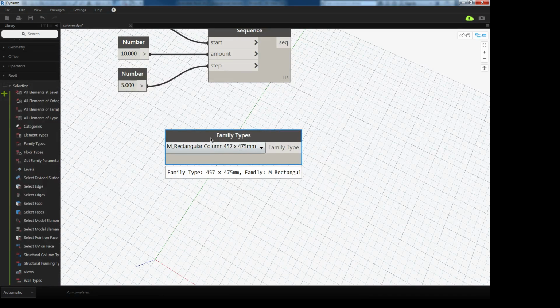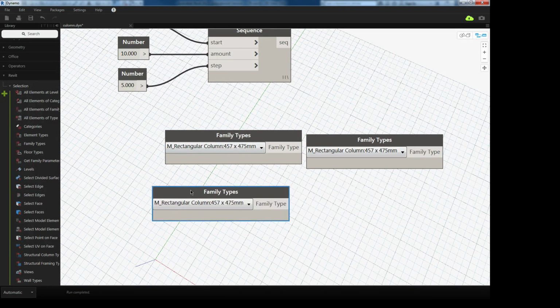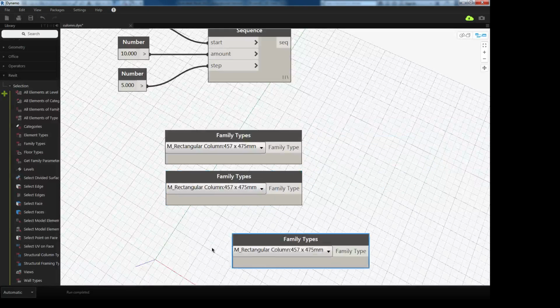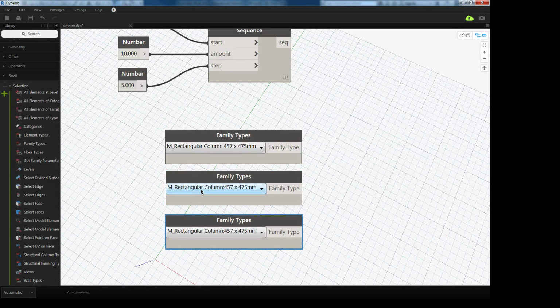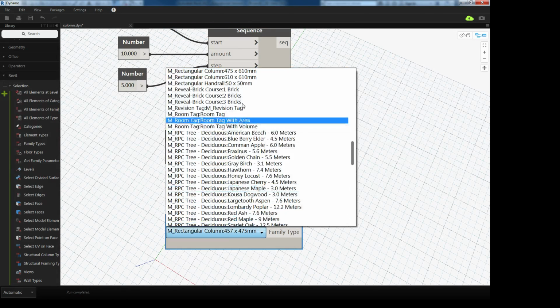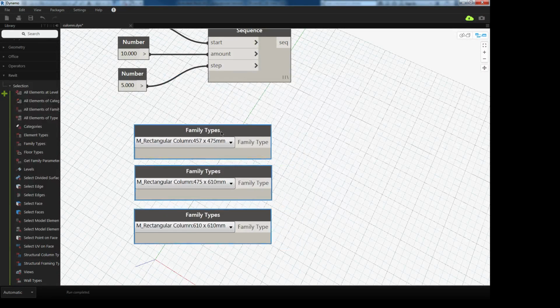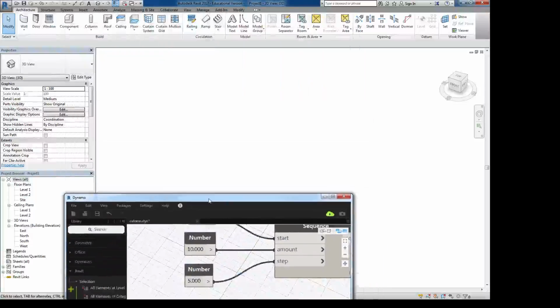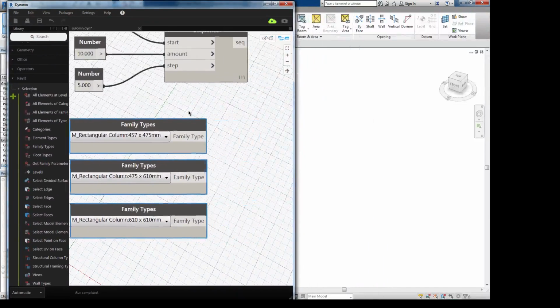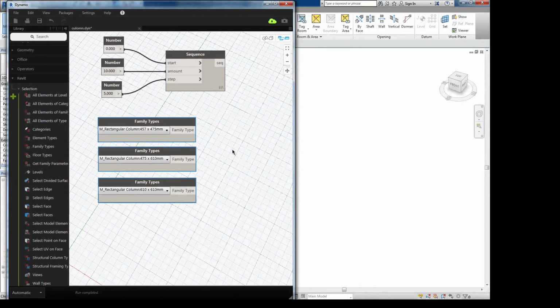So M rectangle 1, I'll make copy and pastes. So those three, M rectangle type 2 and M rectangle type 3. So those are the three columns that I have in Revit.